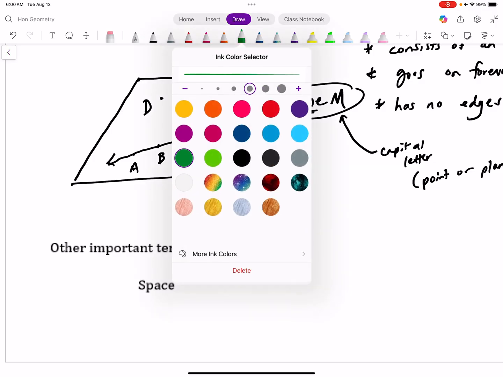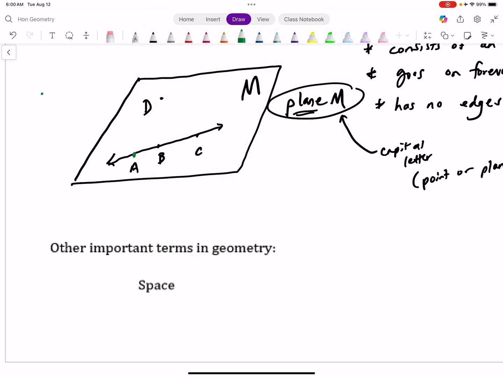However, if you take three non-collinear points, like say I take points A, C, and D, there is only one plane, one flat surface, that goes through those three points. So we could call this plane ACD. We could pick two others, BCD. There's lots of choices, but these have to be non-collinear points, which just means they don't line up. So that's the two ways. Either somebody gives you a name of the plane or you name it with three non-collinear points.